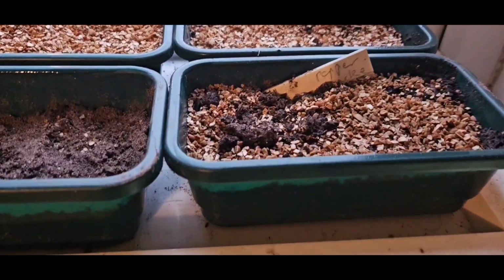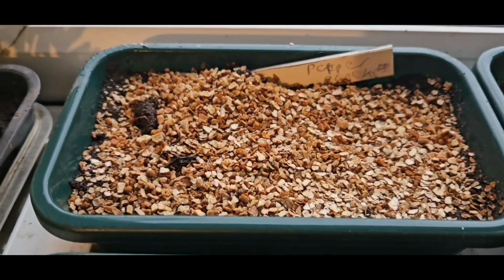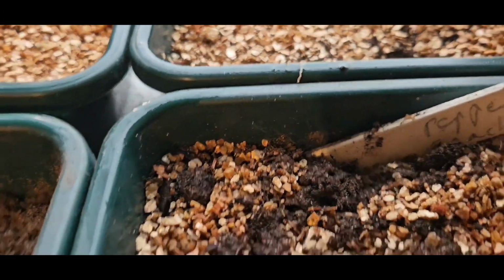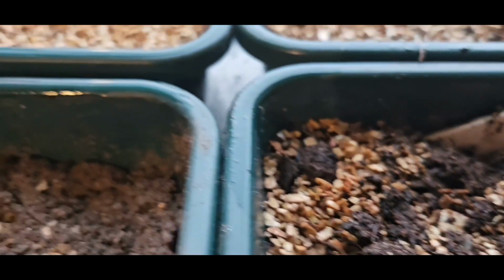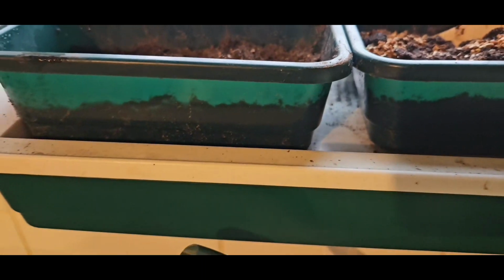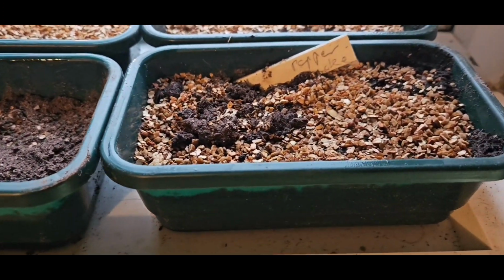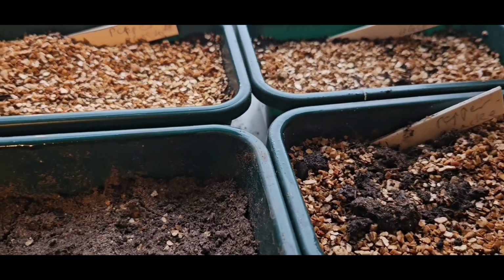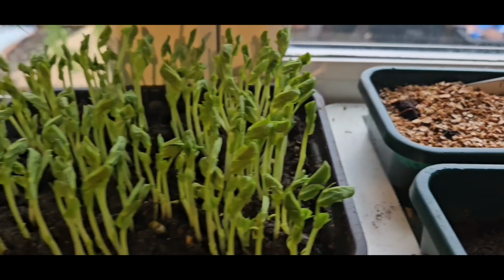The peppers, unfortunately to say, not a sausage, as we used to say when we were younger. Nothing. Finito, nil. I think I'll take these off of the heated propagator tray. Put them in a tray on the radiator. I have germinated peppers before in seed trays on the radiator, so we'll give it a go.